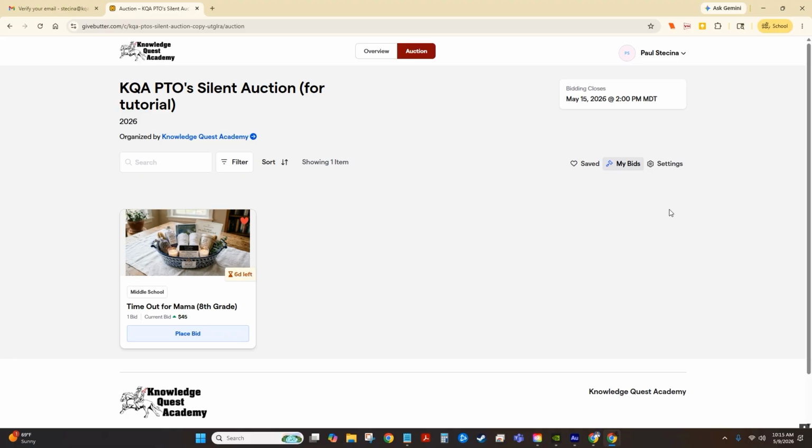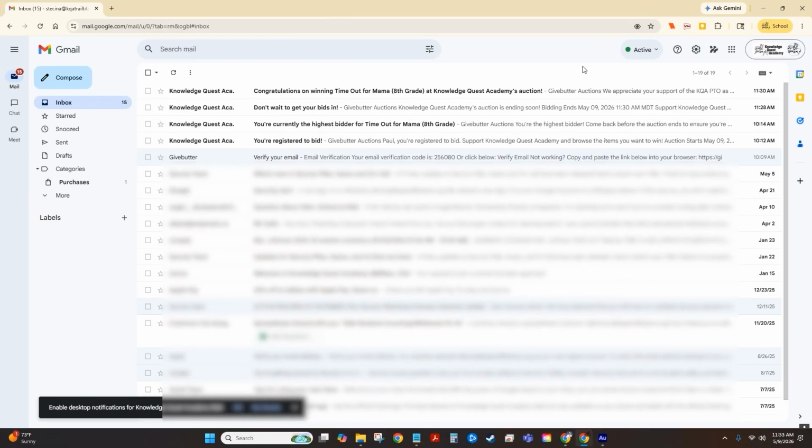At the end of our auction, then it will let us know that it's time to pay for the item if we're the winners, and we can pick up the items from KQA. Please feel free to share this address with anybody else who lives in the area, because remember, we're not going to ship the baskets anywhere, but if they want to pick them up in person, then they are welcome to participate in this fundraiser.